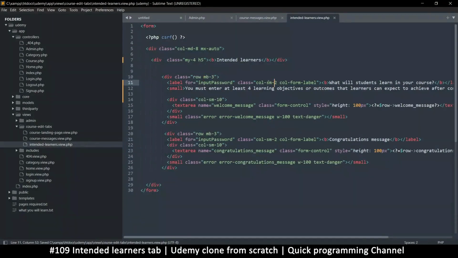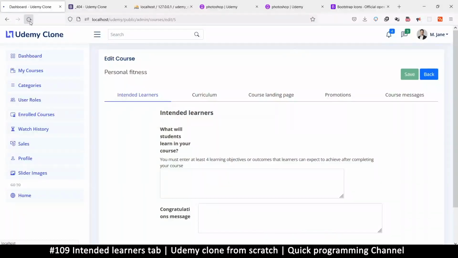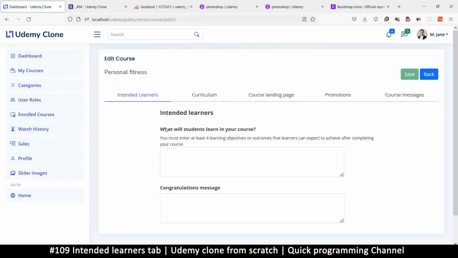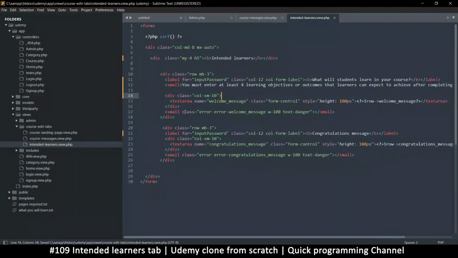Let me just do column 12 here, same as here, so that the label goes all the way. Okay, so what will students learn in your course? Blah, blah, blah. And then let's put that as well. So here this one has 10, let's just move it to 12.